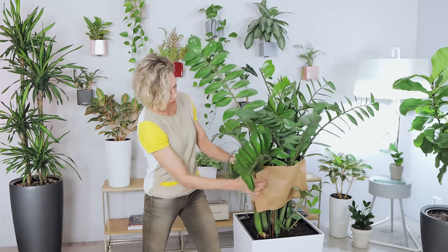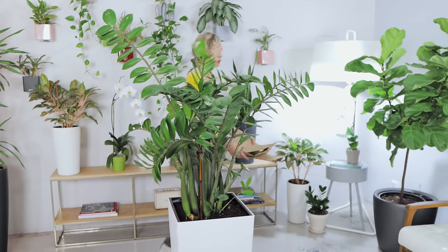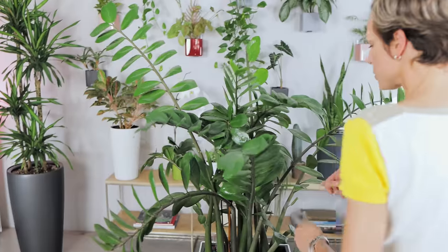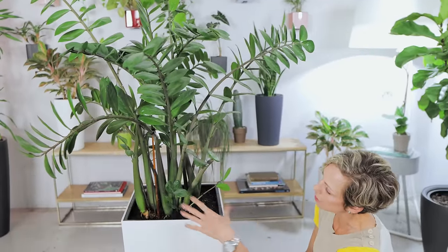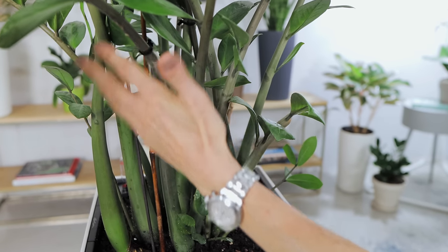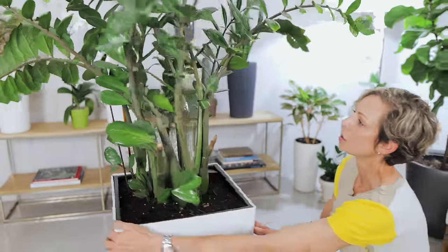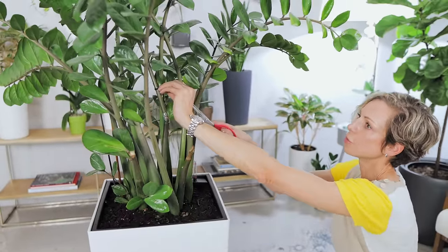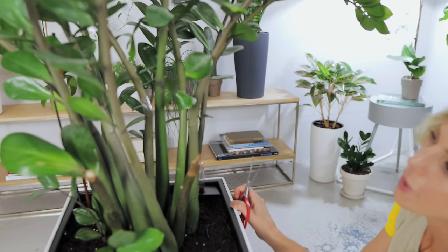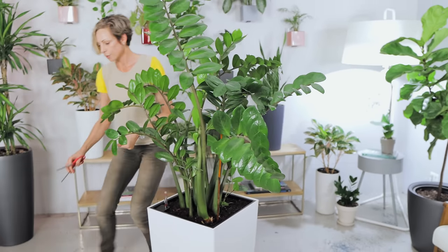It's time for the paper to come off. Let's see if the plant is sitting straight in its new pot — I'll walk around and take a look. I think it's pretty straight. I'll remove the support now. As you can see, the owner used a bamboo stick to support the plant, but it was probably bending because the fronds were so heavy, so she used a little tape too. We're going to remove all of this and add better support with individual sticks for each stem.